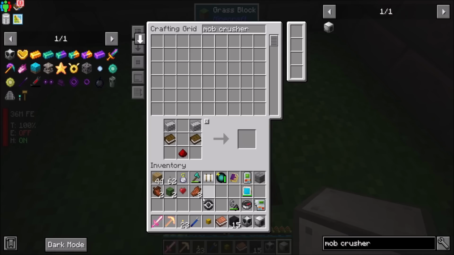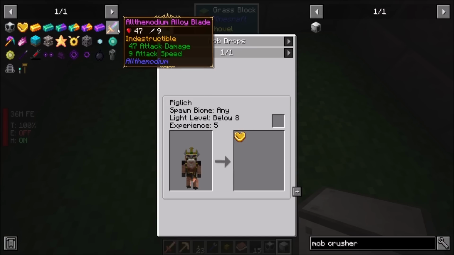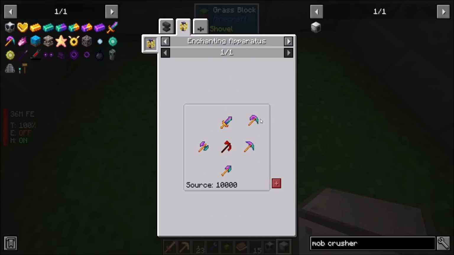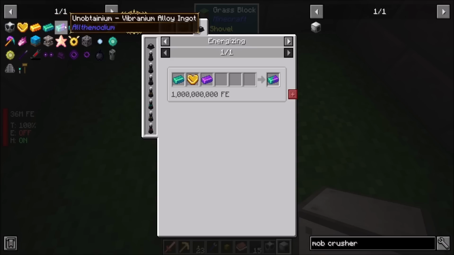Today I'm trying to get myself a lot of Piglich hearts. First things first, we need Piglich hearts for two things. One, for the ATM store eventually, but two, because I would like to get the Aldemodium Alloy Blade and eventually the Aldemodium Alloy Paxel. But those need alloys, and all three alloy types require a Piglich heart and about 1 billion RF, which is a lot of RF.